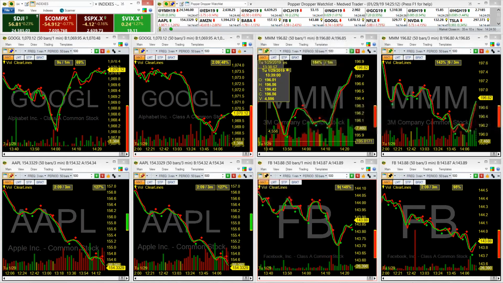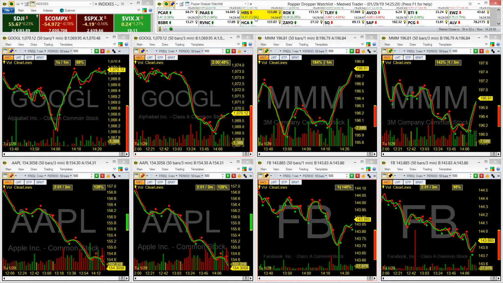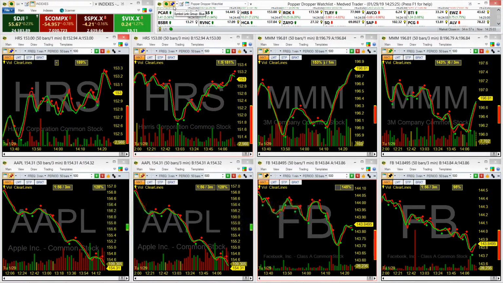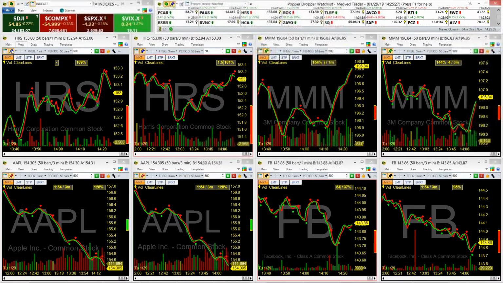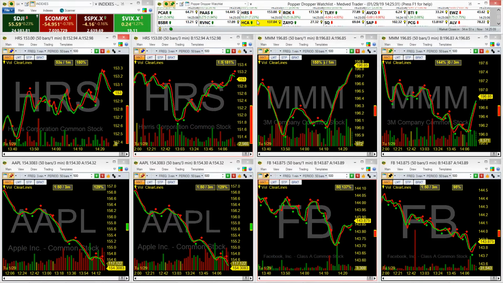But again, remember, only the top left grouping, these 2, you're going to be able to click up in your watch list to change it, because that's tied based on the push pins right here, blue and blue. Now I could switch this one to green, and then guess what?